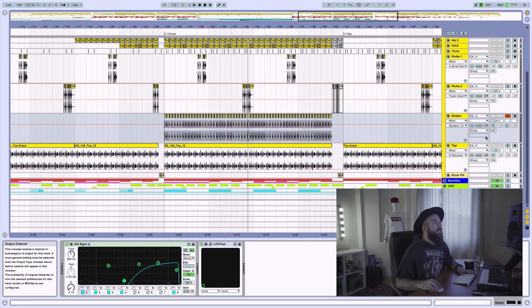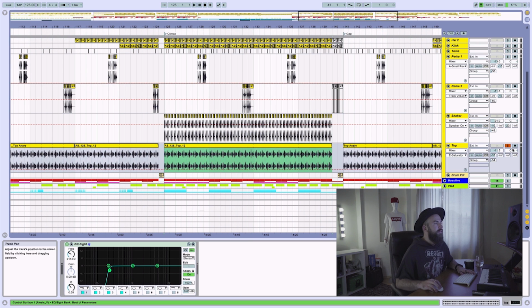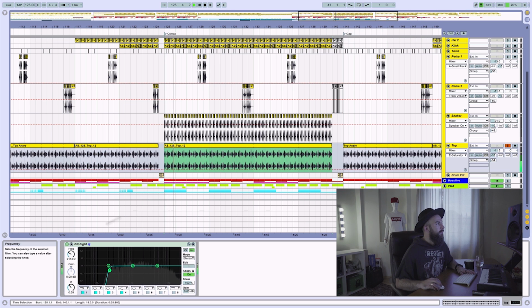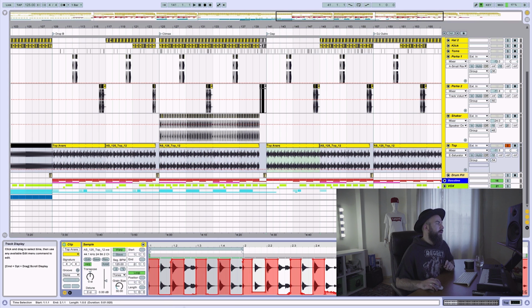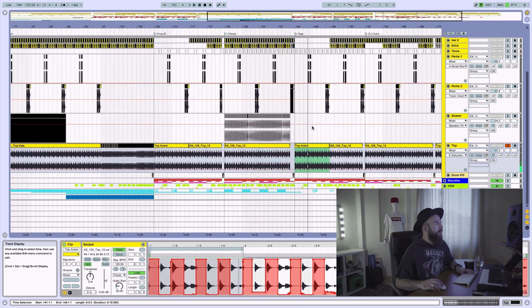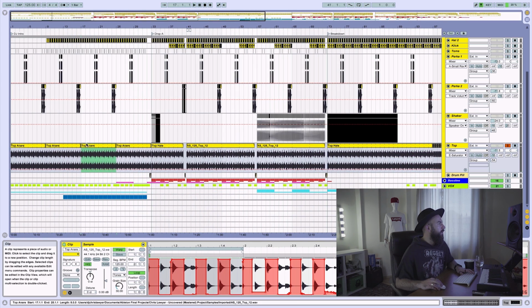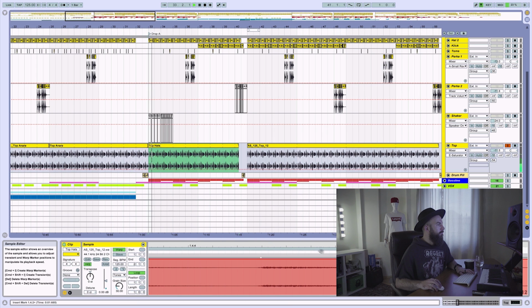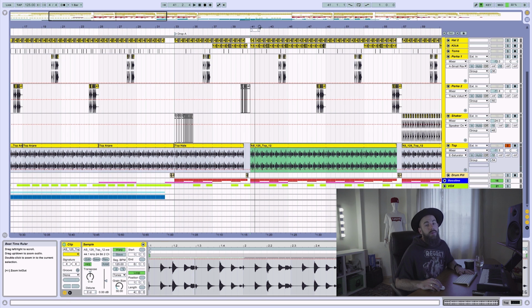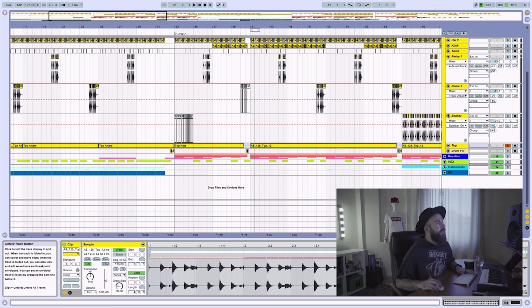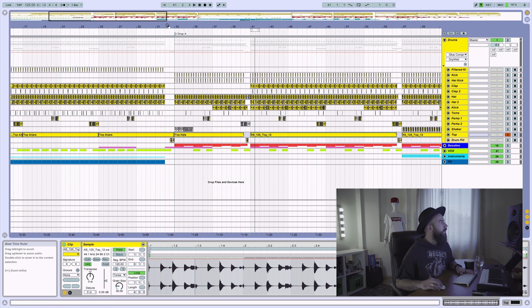And here I have a loop, which is a top loop. Sounds like this. In different parts of the track, I use it differently. So here I just use the snare. And at the beginning of the track, I just use the hats. But it's the same loop, just volume automated differently. And I have a drum fill in the track, which is here.